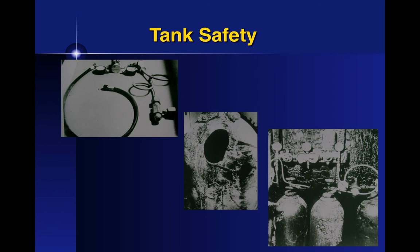As far as tank safety, you always want to have a regulator on the top of your tanks. There was an office that decided they could save some money if they had one regulator that all of the oxygen tanks led to, and that meant that the piping would have 2,200 pounds of oxygen pressure in it, and the Teflon hoses that we would typically use couldn't handle that. What they needed was high pressure copper tubing, and it was stiff and it was hard to regulate and get it attached to the oxygen tank. So the dentist got some high pressure Teflon hose that had a steel reinforcement in it, and in doing so, the hose could handle 2,200 pounds of pressure.